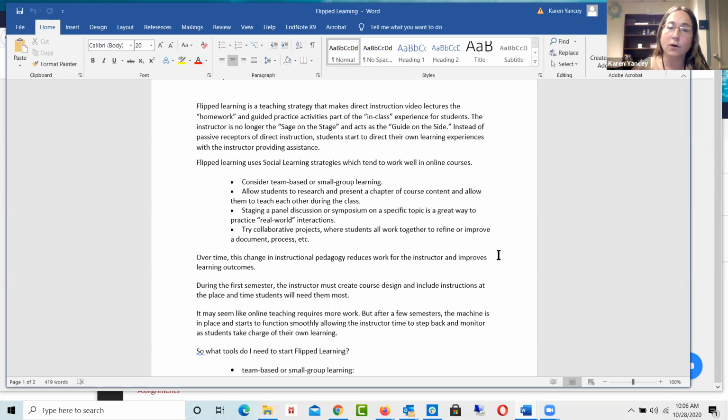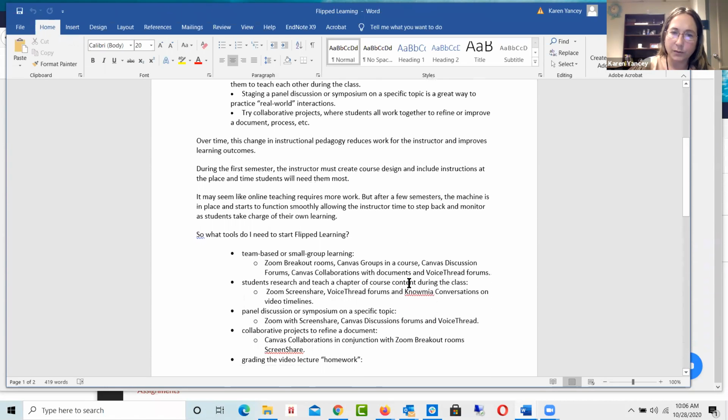And you can have a variety of collaborative projects in which students work to refine and improve a document, such as in Google Docs, in which you can have many people working on a document. This helps students to be less passive receptors and more active directors of their own learning experiences.